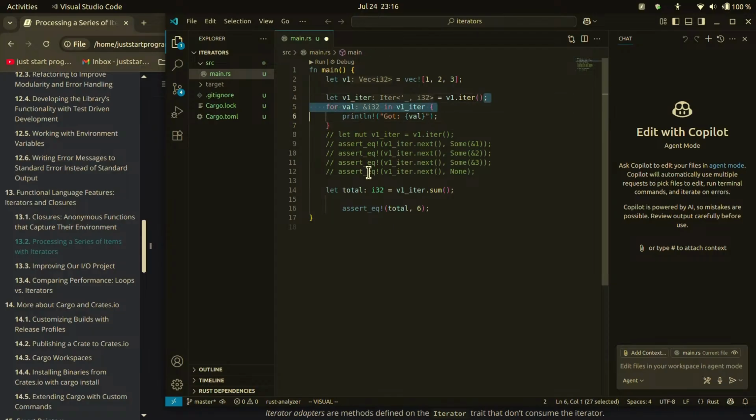Let me comment out this part. So we are using the v1 iterator, then sum. Yeah, so of course this one will work.